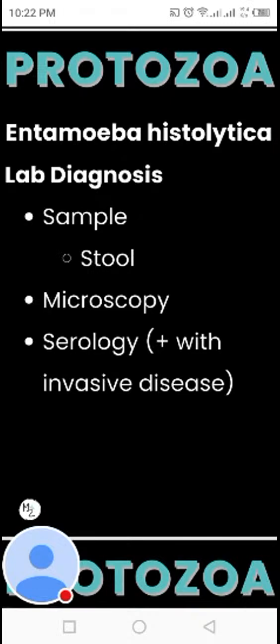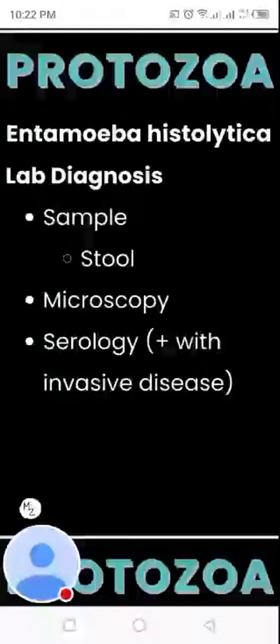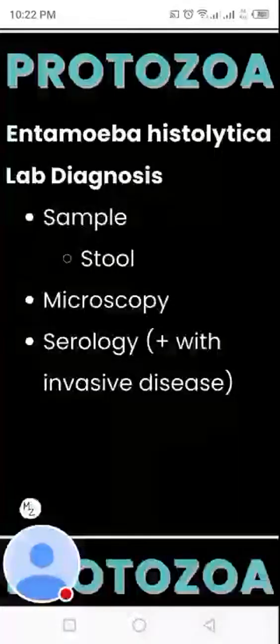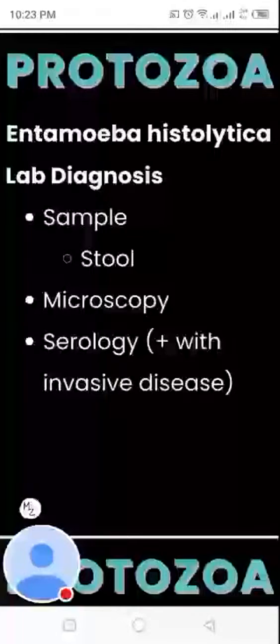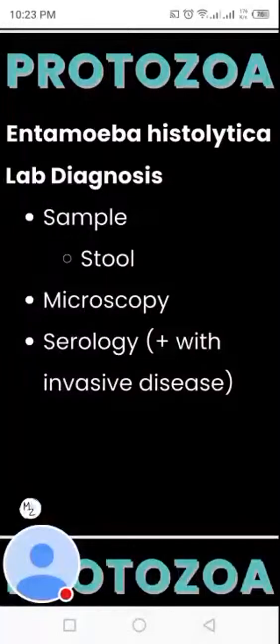As Entamoeba is responsible for causing amoebic dysentery, that is diarrhea, we'll need a sample of stool that contains the cysts and sometimes the trophozoites. Then we'll take that for microscopy, and under the microscope we'll see the trophozoites of Entamoeba histolytica moving with their pseudopods, and they will be irregular in shape. And the cyst will be circular, with a resistant circular wall around it to protect it against harsh conditions.